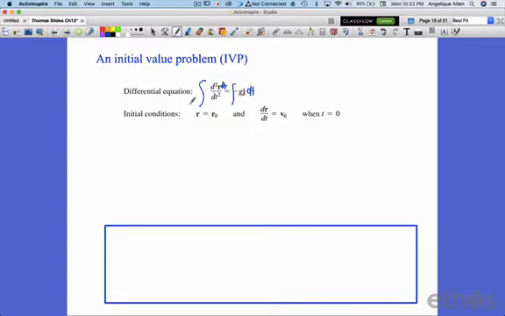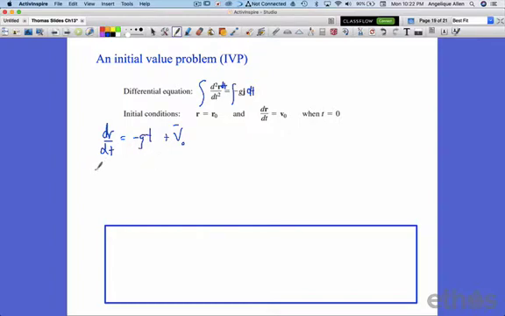So the antiderivative of d2r with respect to t twice is dr dt. And the antiderivative of negative gj is negative gt. And we are disregarding the constant here in this derivation. Actually, we're not totally disregarding it because there was some initial velocity in there that we don't know, but that's what we're using here for our initial condition. So we know at time 0 it was v naught, so we can just go ahead and put it in as our vector v naught.